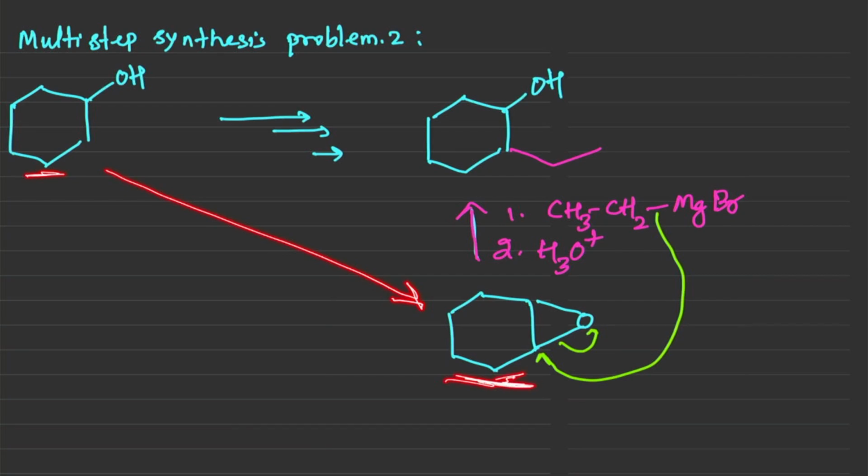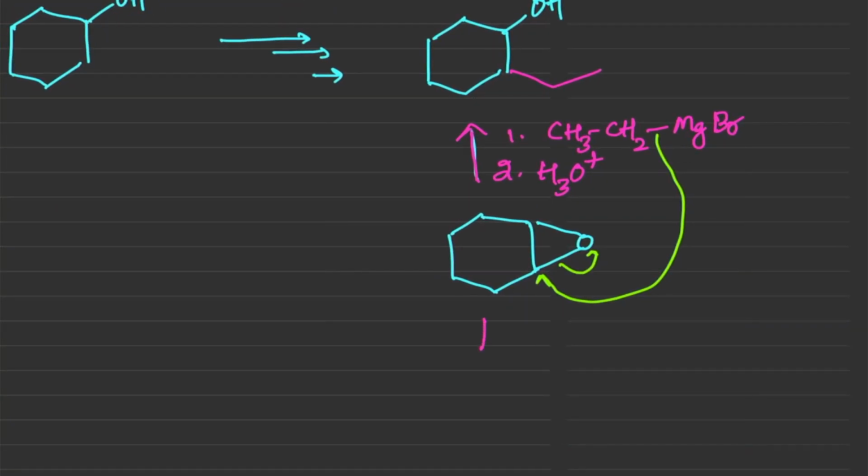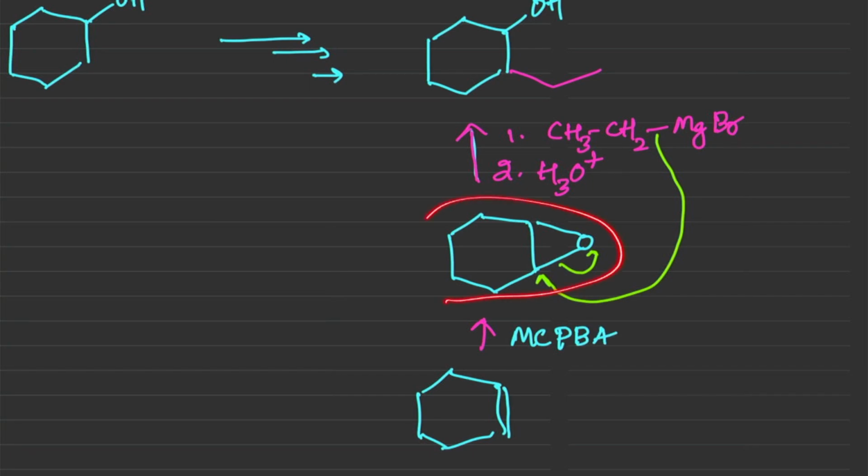Can we do this? Yes and no. There are a couple of things we could have done. If we somehow have a chlorine or bromine or iodine, we could have replaced it to make an epoxide. But I think I would do something like this. If I have an alkene, I can simply treat it with a peroxy acid. I'm going to draw this a little bit prettier. So if I have a cyclohexene and I treat it with peroxy acid, boom, I got my epoxide.